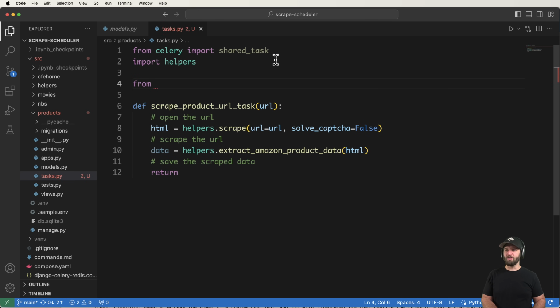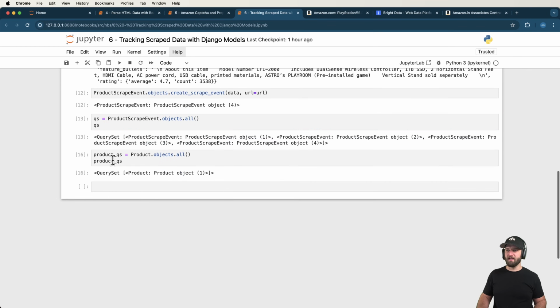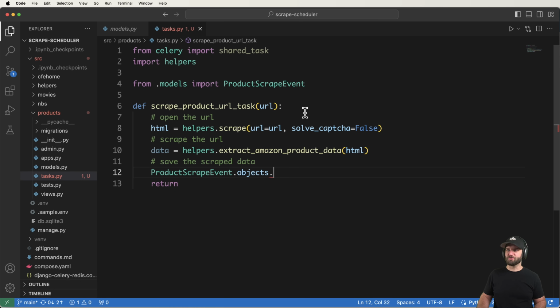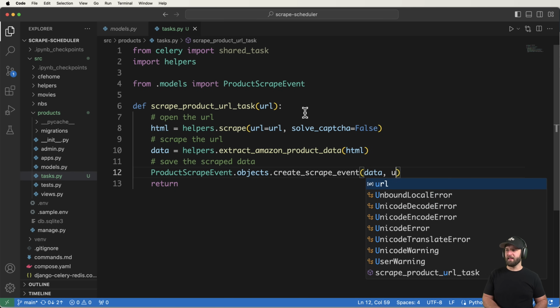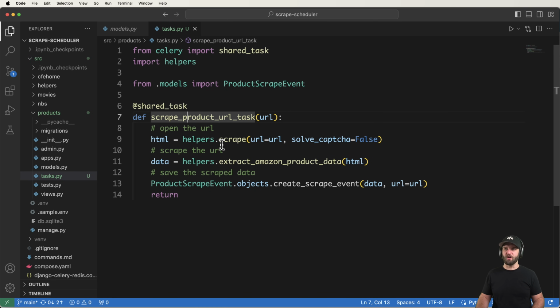So on one hand, we can do from .models import the product itself, or rather ProductScrapeEvent. We can actually run ProductScrapeEvent.objects, then dot, and we called it create_scrape_event of the data and the URL itself. And overall, this is fine. This would work as long as we actually put this in as a shared task.